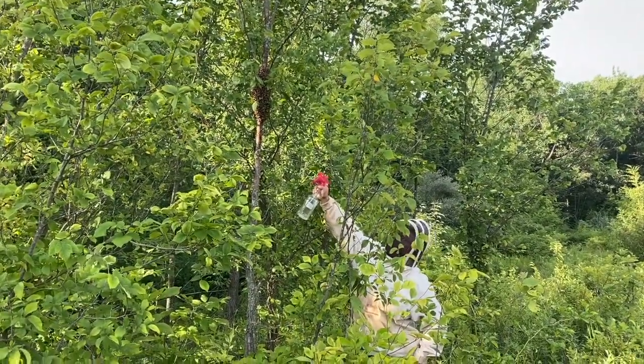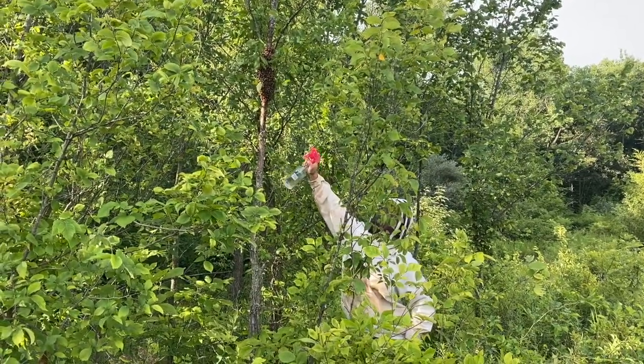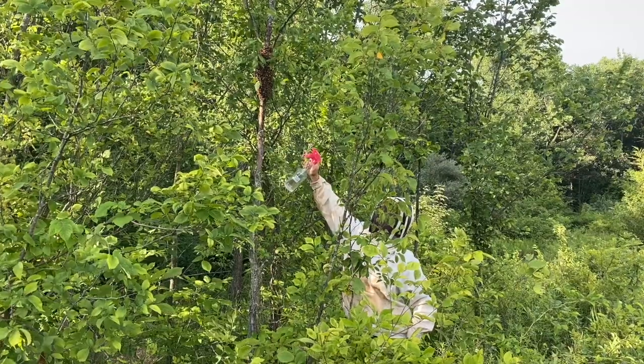This is sugar water. What this will do is get the bees to where they calm down and get to licking each other off, and not as apt to swarm.